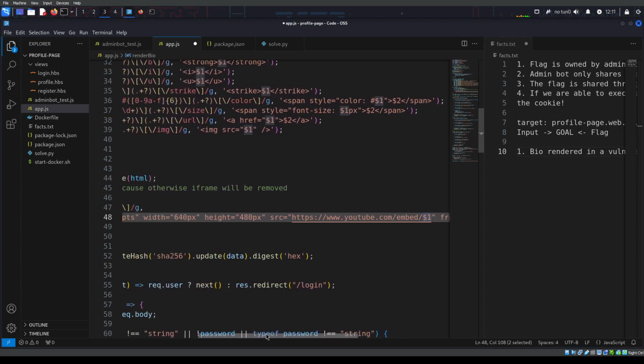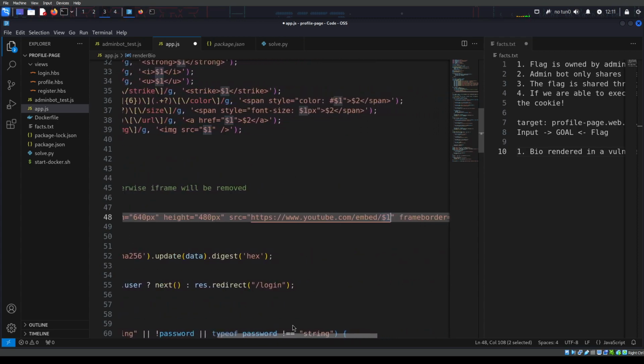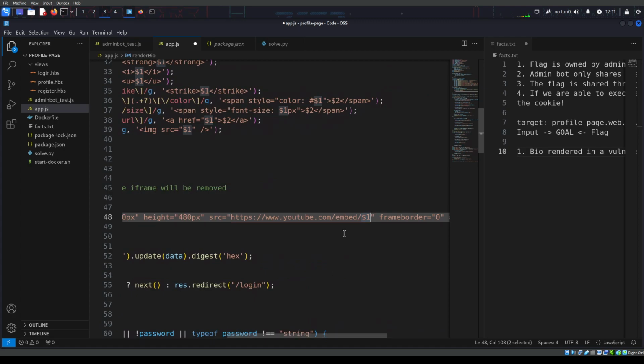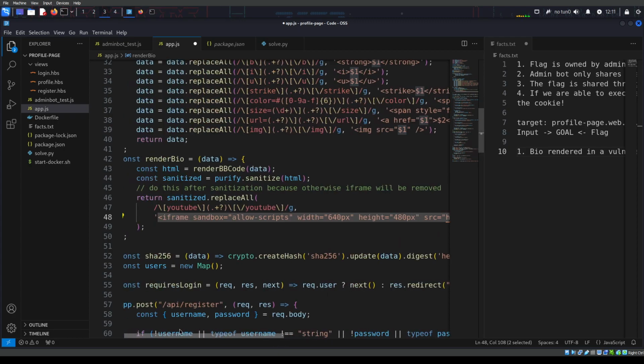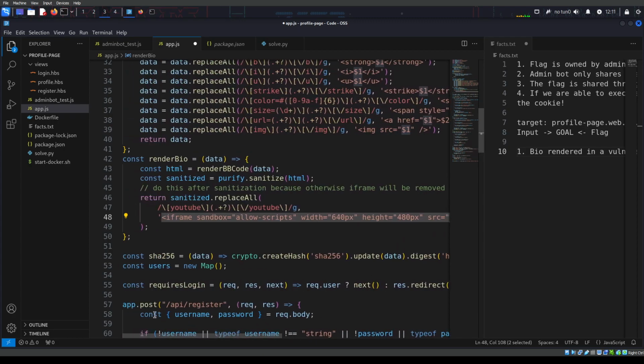I think this is a very interesting point, because now we've boiled everything down to this injection point. That's one point where we're doing a string replace, and I believe we could somehow abuse it.